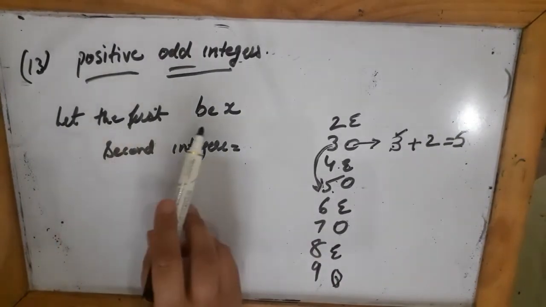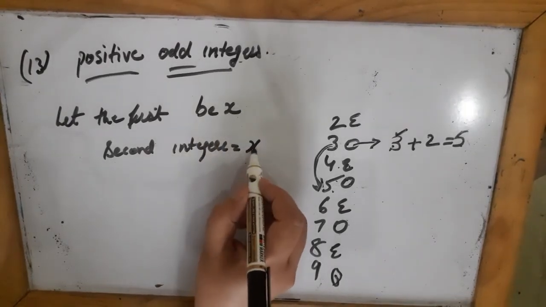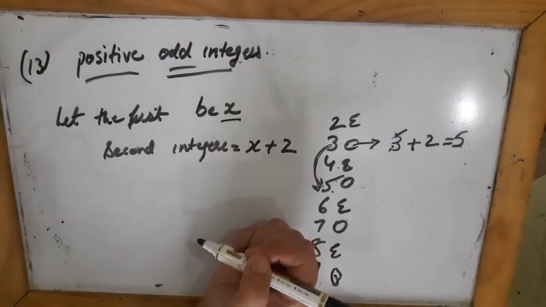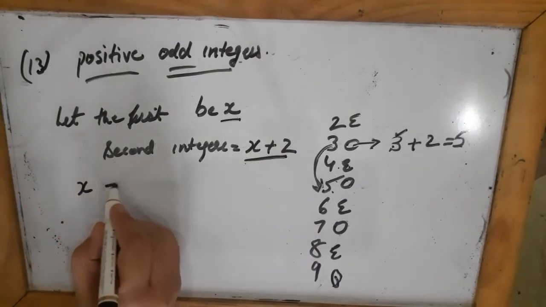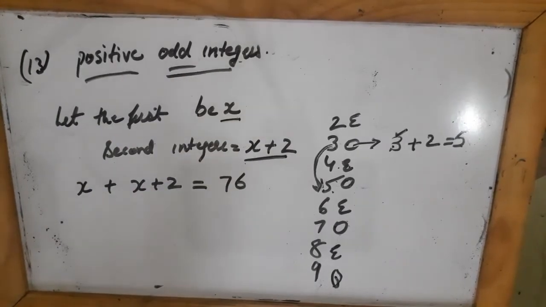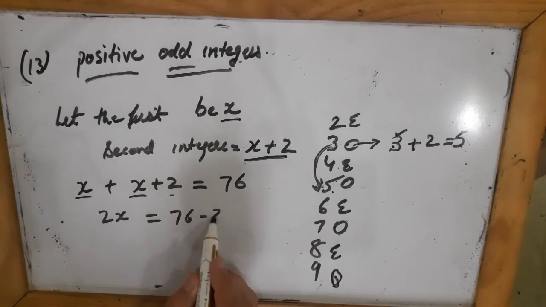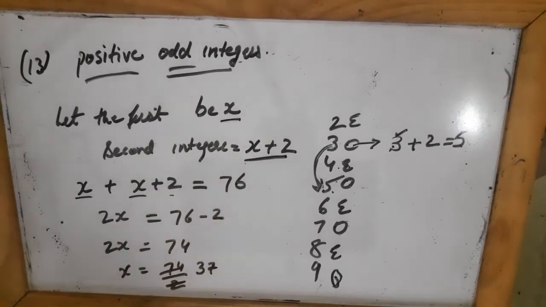So if I add 2 to 3, I will get the next odd number. So when I assume the first odd integer as x, my second odd integer will be x plus 2. So this is how I will assume the integers this time. My first positive odd integer will be x and the second odd integer will be x plus 2. Now x plus x plus 2 they are saying is equal to 76. Now x and x you add together and this 2 you send to the other side and there it will become 74. And x is 74 divided by 2, 2 3s are 6, 2 7s are 14.